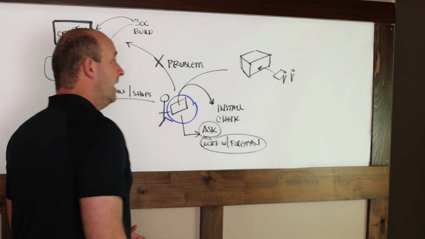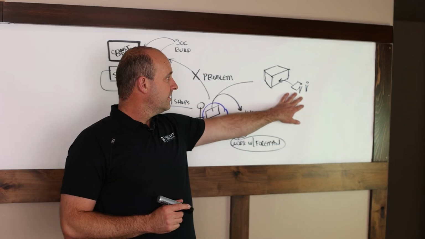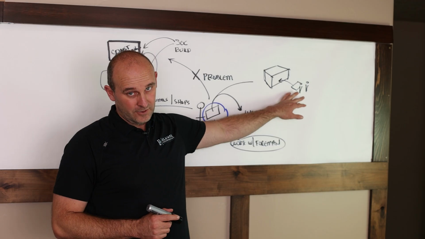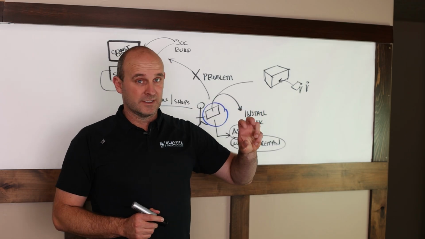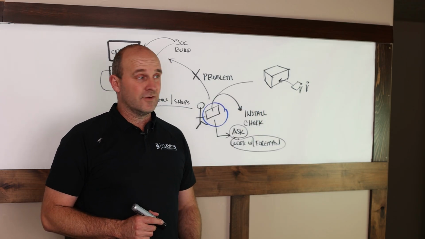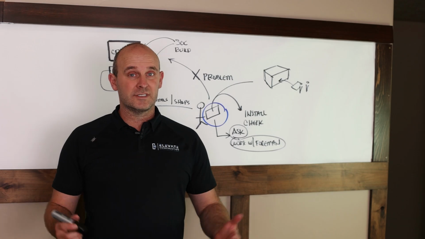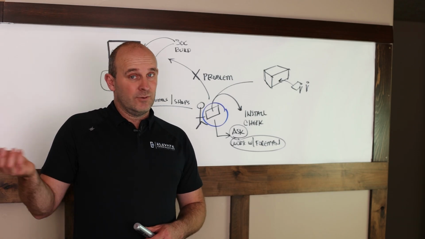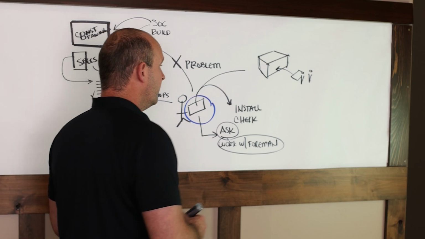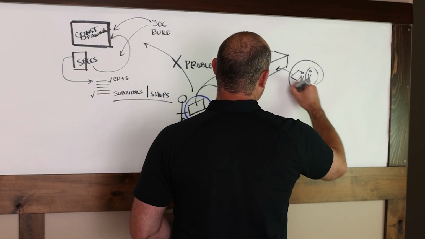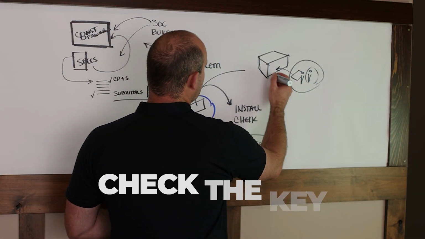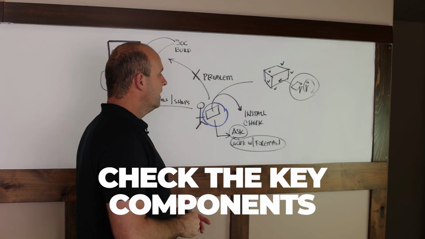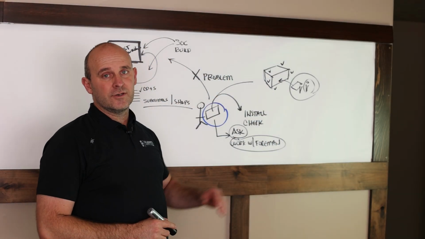Now you're probably like, hey, how can I double check somebody's work when I'm right there in front of them? Well, you're not trying to catch them. You're not trying to bust them in some kind of undercover operation. These are trusted trade partners. You can literally go through and ask the right questions, and they want to find out if something's wrong as well. So either by yourself or with the foreman, go out there with the shop drawings, check the key components. You can even ask the foreman, hey, what are the key things here that we need to check in order for us to know that we're compliant?